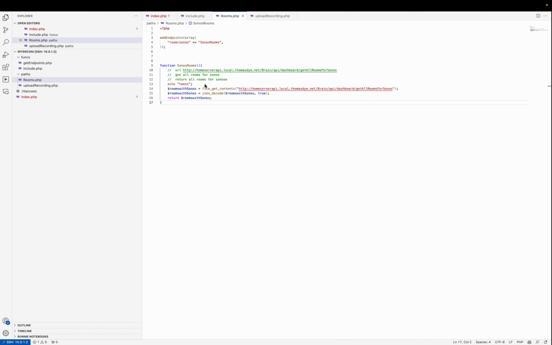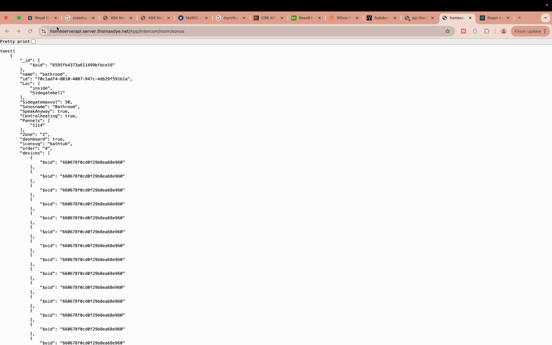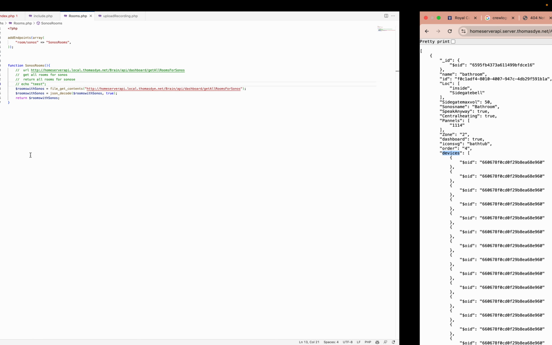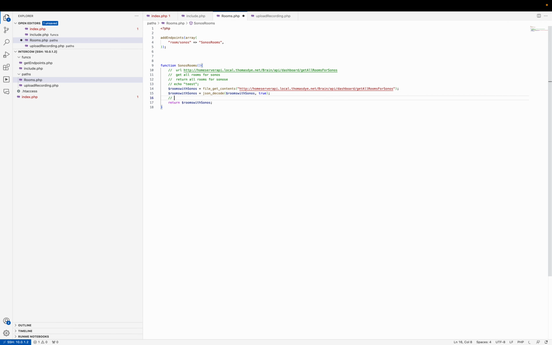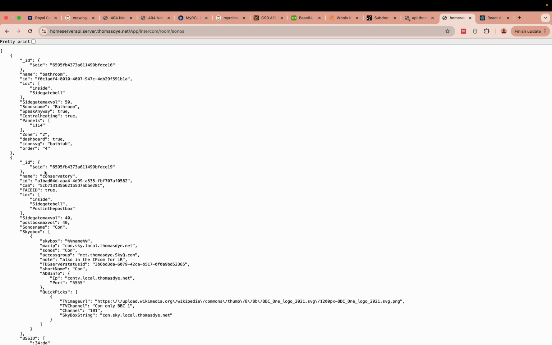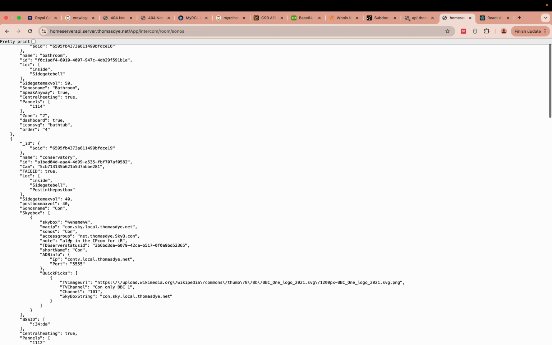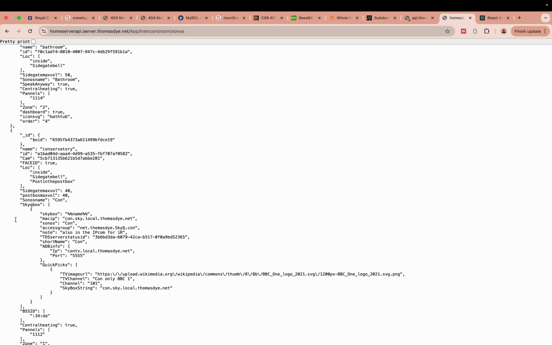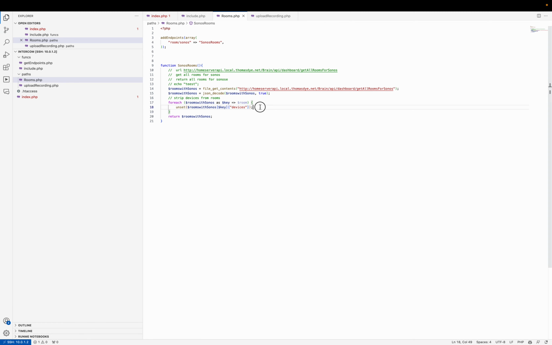There we go, it's working now. It was just cached. So we don't actually need this devices, so strip it. We could probably break this down even more. We don't need skyboxes.